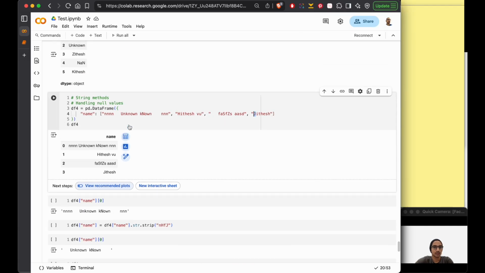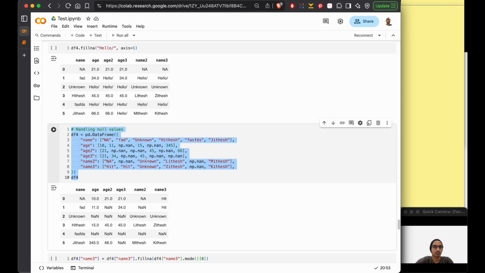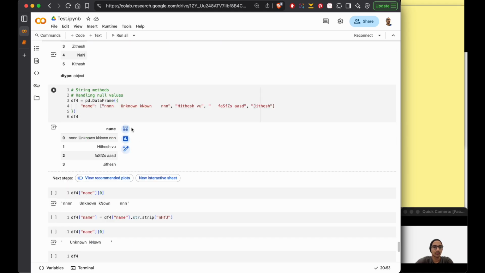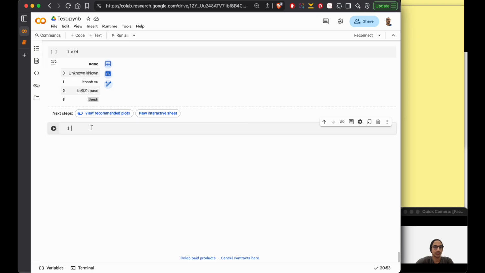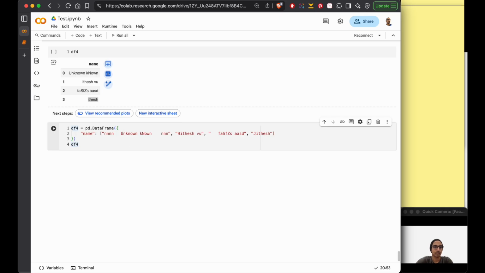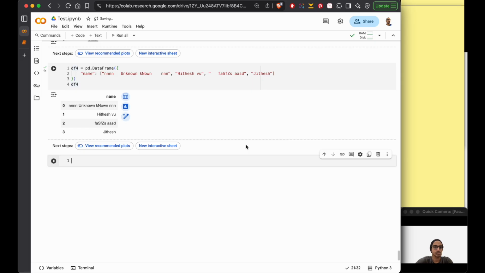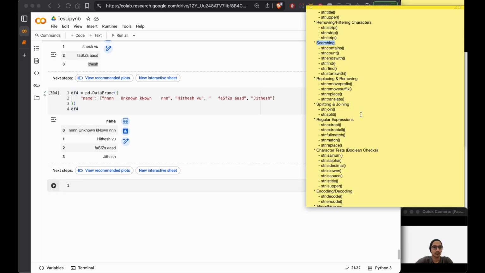So we'll use the same data frame, or rather we'll use the smaller one. Let's do a contains.